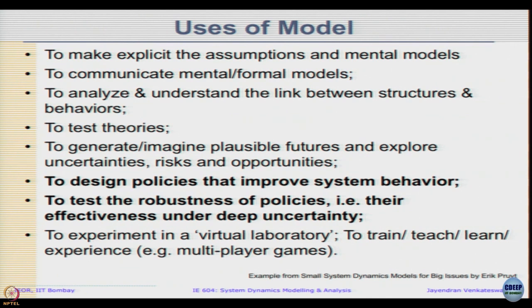The first few may seem quite abstract, which is when you self-learn, but then you can, for example, go to the last one. Using these models as a virtual lab, you yourself can train with games to understand what kind of dynamics is happening within reality, or a supply chain, or a small factory, or how infectious disease spreads. That will give an idea, because we can't gain real world experience in everything. But it is important that you look at the model, play with it, and observe the reality in a better light.